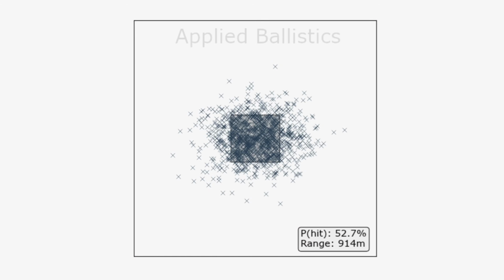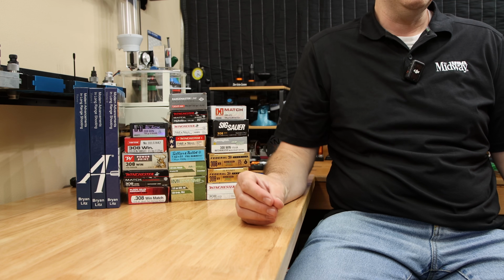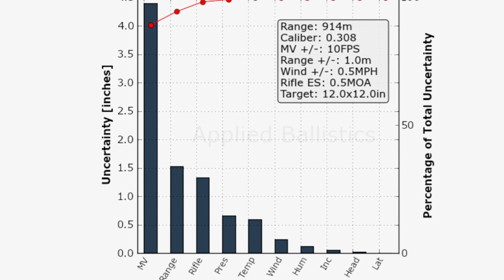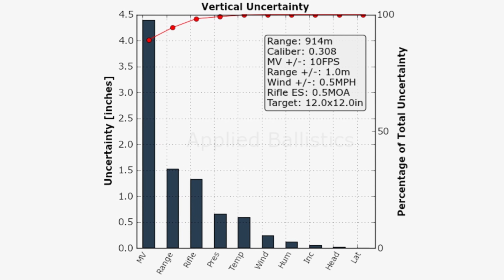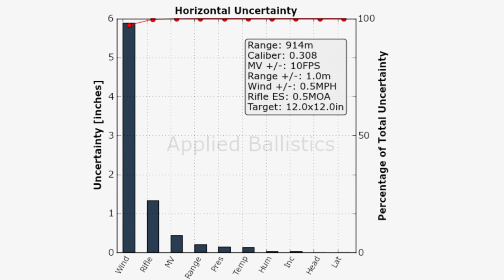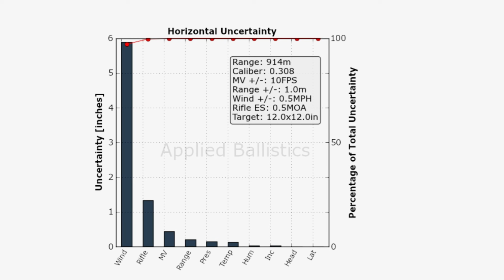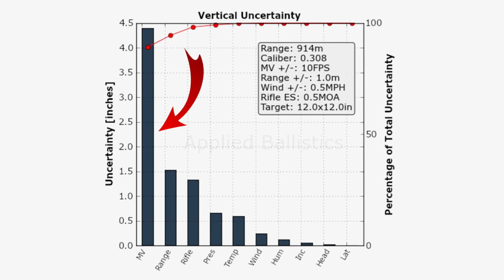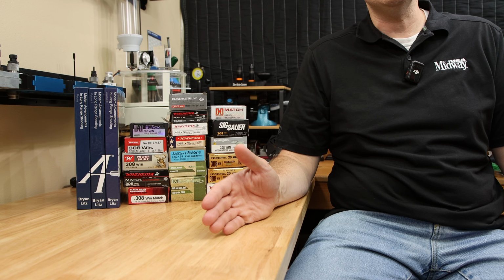It can do a shot simulation to see roughly how the rounds end up on the target, but my favorite tool is that it tells us what our load can be improved on the most, or essentially what's holding us back. It's broken down to both vertical and horizontal, and you can see these in the uncertainty column. So if we choose vertical uncertainty, we can see that the precision of our shooting platform isn't really holding us up near as much as we might think. The variability of our velocity is really the biggest variable here, which we need to improve on.